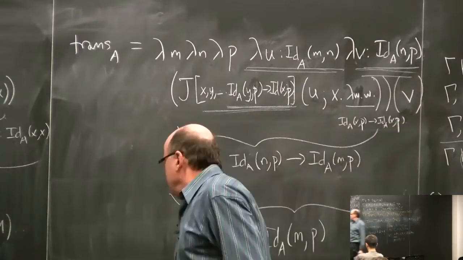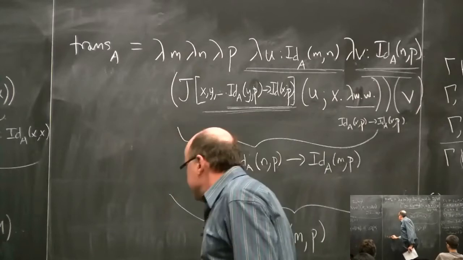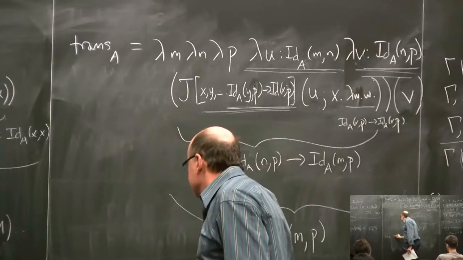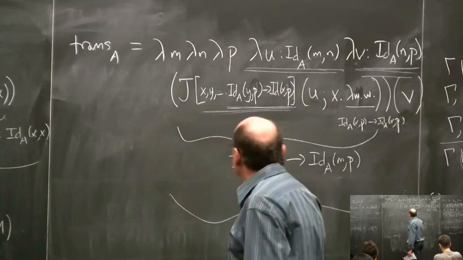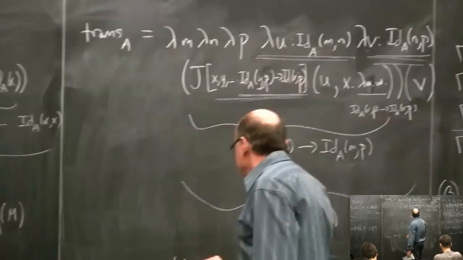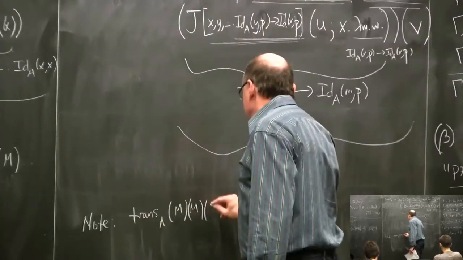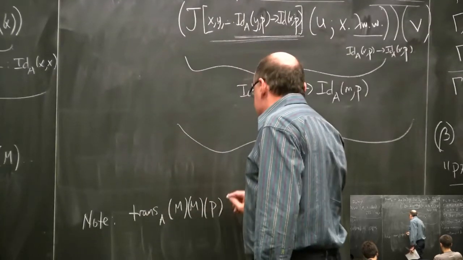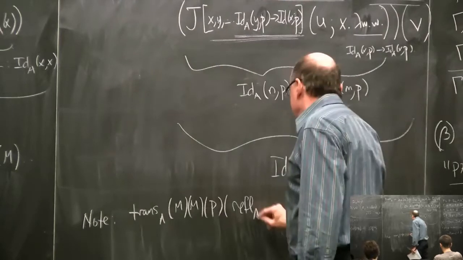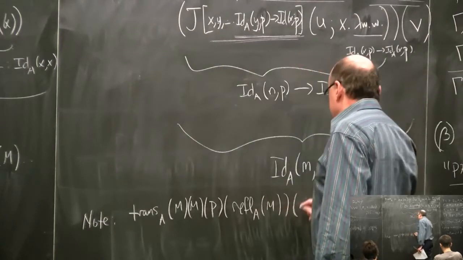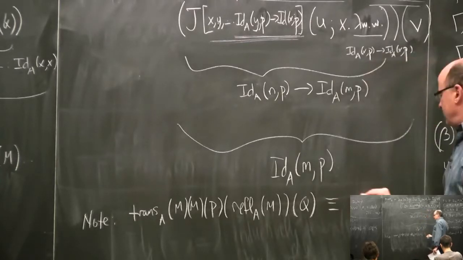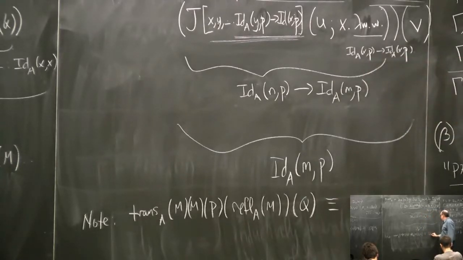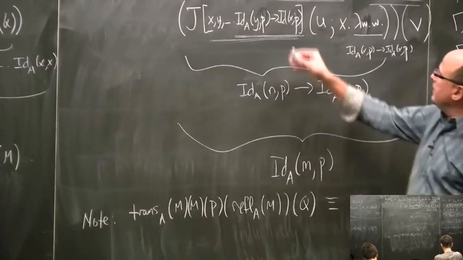And notice, at the very least, and now this is where an issue is going to come up, trans of, oh boy, let's write it down in here. Let's see, which way is it? It's going to be this way. M, P, let's write it, REFL. If I put REFL here and Q here, I think that will work out to be Q, if I'm not mistaken. Should be definitionally equivalent. I hope I just said that right.